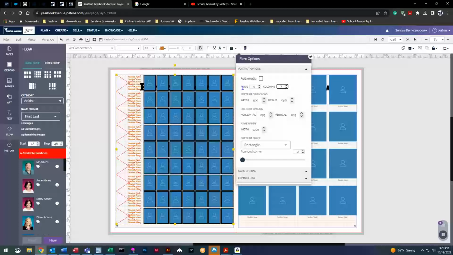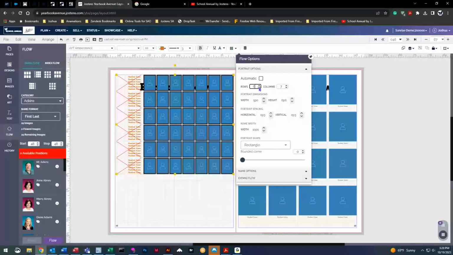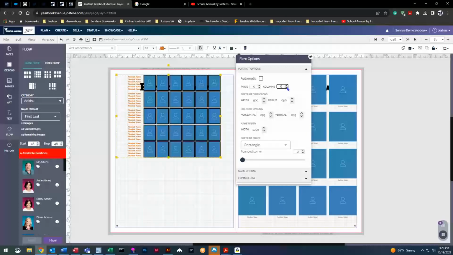So what we want to do is reduce the number of rows and columns to just what we need. If we know we need 25, we know we need at least 5 rows of 5 columns. So we can do this and we can do this. All right.